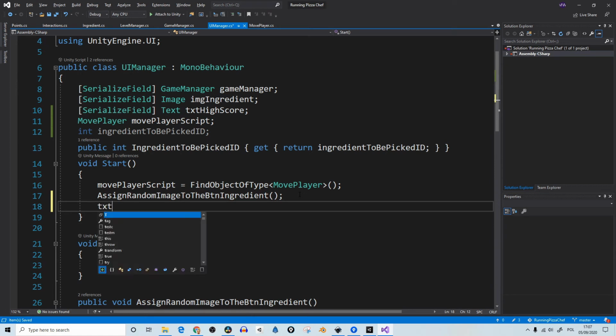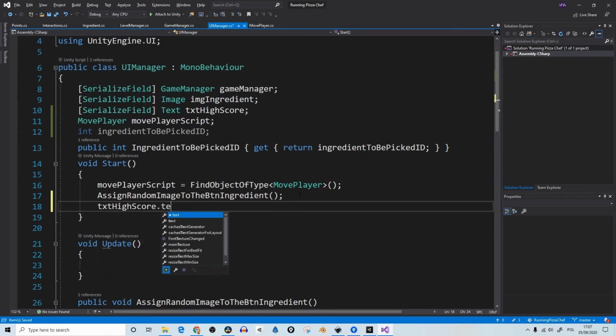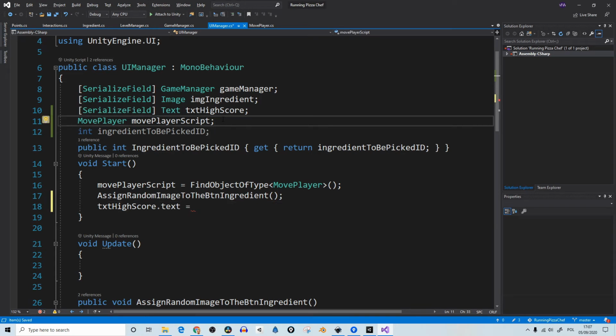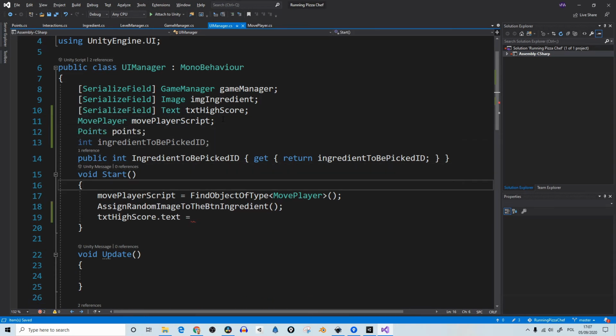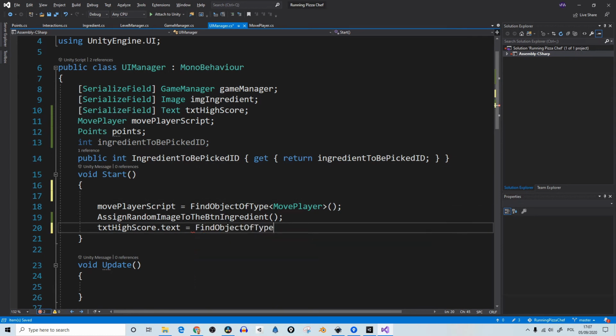So takes the high score and text, that would be equal to, and we need to get this value from the points. Let's make this reference, and now in the start find object of type, and from there we need to get this value, but we haven't prepared anything to return this value, so we need to comment this out.